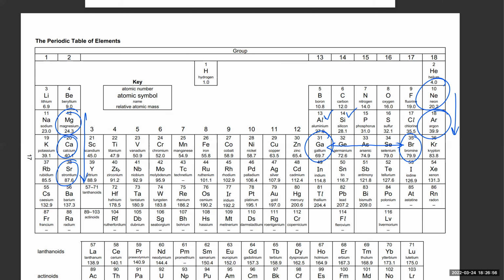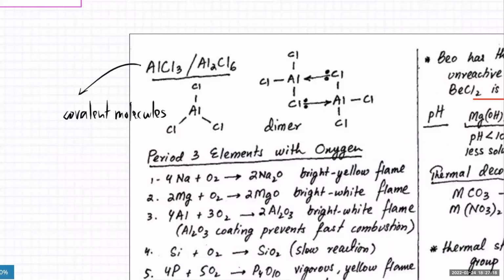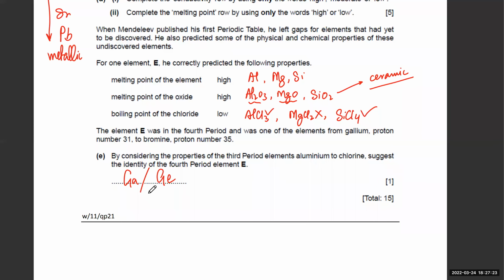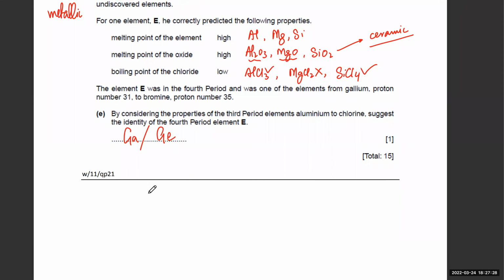Yes, sir. So if you're trying to figure out the properties of aluminium and silicon, तो उनके जो नीचे वाले elements हैं, they would also have similar properties. ठीक है? Is that clear? Okay, sir. Yes. अगर halogen होता तो bromine की भी almost it would also have similar properties, right? अच्छा, so remember this, that कहाँ गया हमारा? So the answer could be gallium or germanium in this case. Is that clear? Yes, sir.